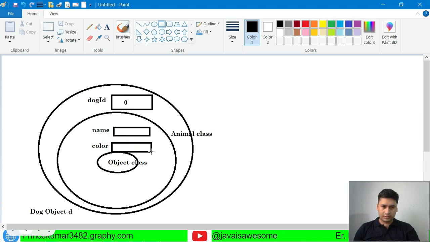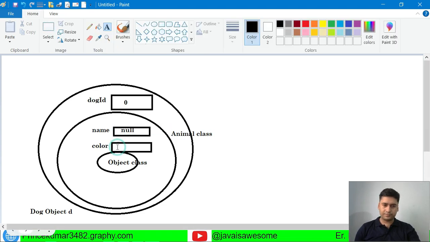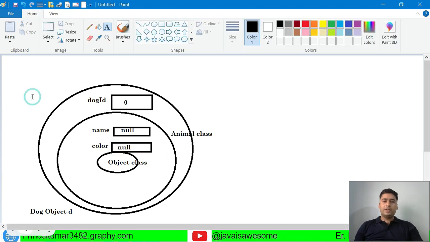By default we have not stored any value, so it will store null because this is the String type, so null. So this is the memory diagram. It will look like this for the object which is dog. The reference will be stored here, pointing to the dog.